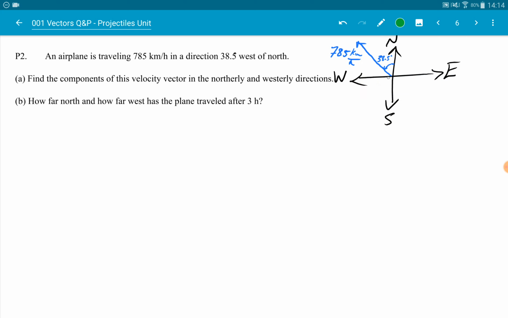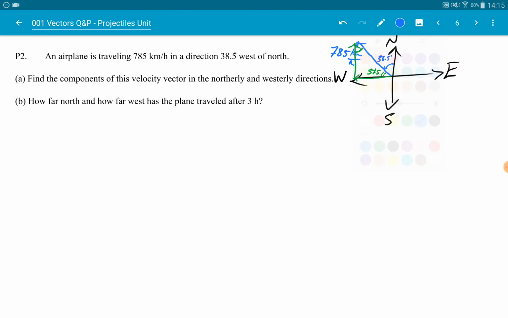So again, it doesn't matter which side of the triangle you draw these component vectors on. I'm going to draw them over here. You'd have the x direction here, or the west direction, clearly pointing west, and the one north clearly pointing north. Now, notice that my angle is 38.5 degrees here in blue, but that's going to be different down here in the little bottom right-hand corner of that triangle. Instead, this one is going to be the 38.5 degrees up there. Okay, cool. Now, I could similarly go over to my calculator and say, oh, that's just 90 minus 38.5, and get that this is 51.5. And that would be equally correct. I'm going to go ahead and use the 51.5, because why not?